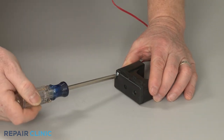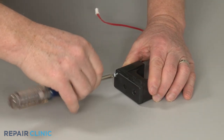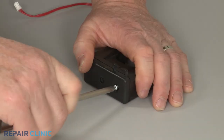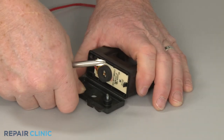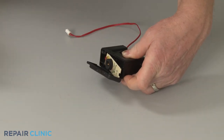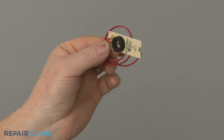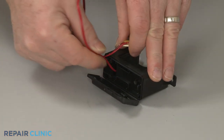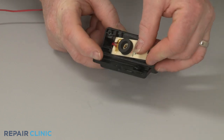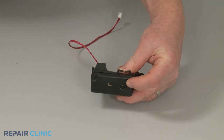Next, unthread the screws to release the cover. Depress the tabs to fully release the old thermistor board. Install the new thermistor board by feeding the wire through the holder and snap the board into place. Close the cover and secure it with the screws.